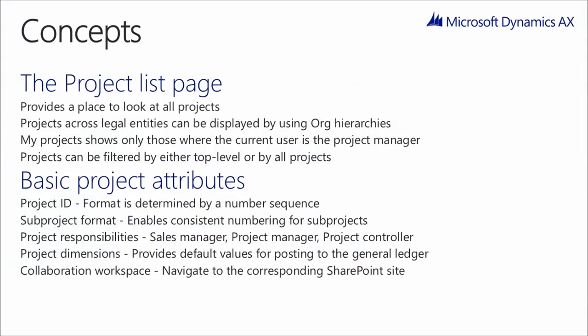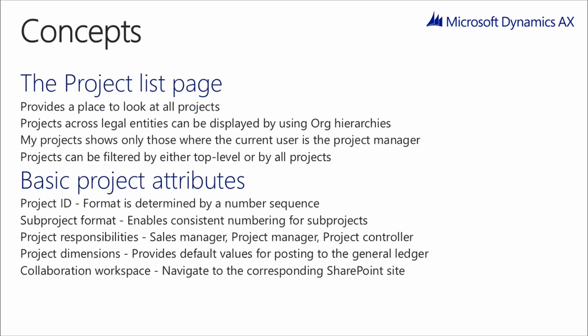So we also looked that we can zoom in on just the projects that are associated with me as a project manager or the global list of projects, and we saw that the projects can be filtered either at the top level or looking at all projects. We also had a look at some of the basic project attributes. The project ID, which is the stable name of the project throughout its lifetime.